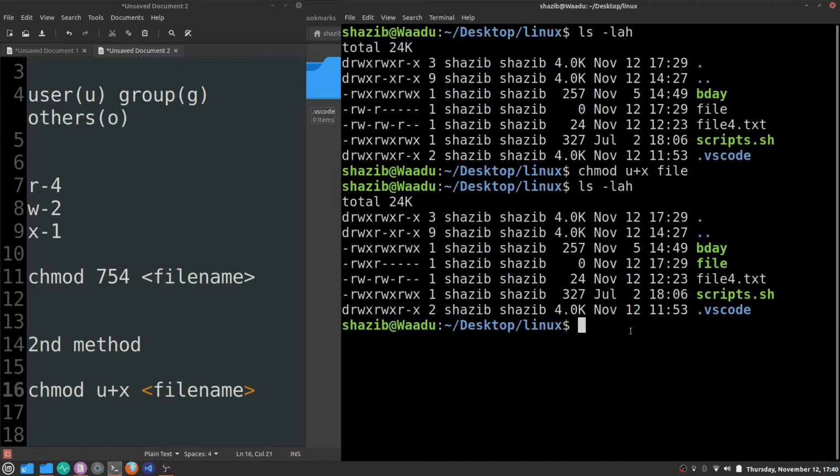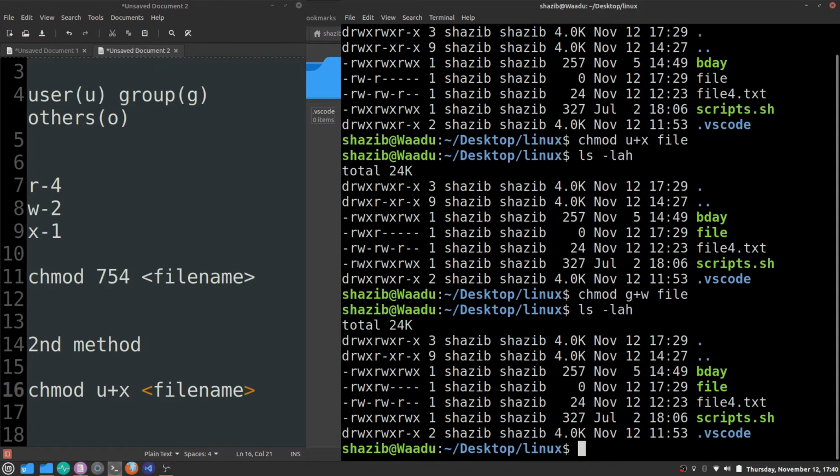Suppose we want to change the group to which the user belongs, g. It only has readable, so I'm going to give it the writable privilege. Let's say file name file, then ls -lh. You can see that now it has the writable privilege too.